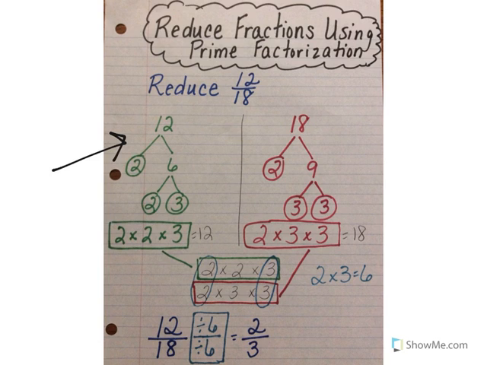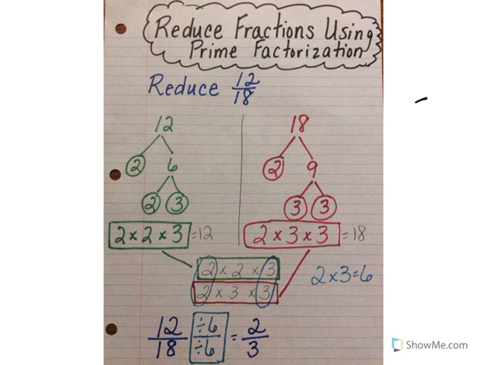6 can be broken down further as it's a composite number. So 6 can be broken down into 2 times 3. We circle both the 2 and the 3 because they are both prime numbers. Then we go ahead, because there's nothing else left to break down, and we write those circled prime factors together in order from least to greatest as 2 times 2 times 3. If we go ahead and multiply those out, we have 2 times 2 is 4, and 4 times that last 3 is 12, and we get back to our original 12.